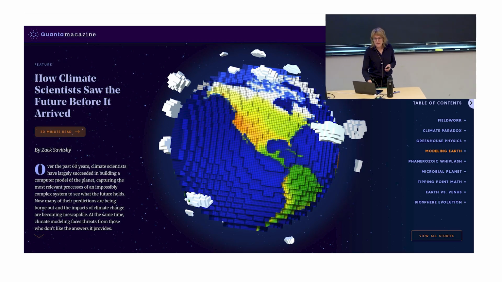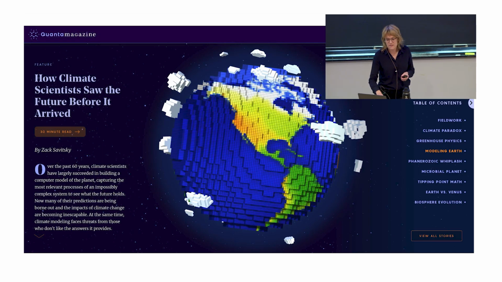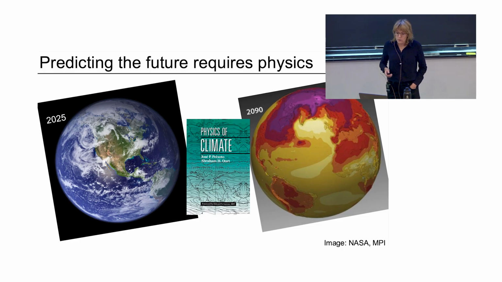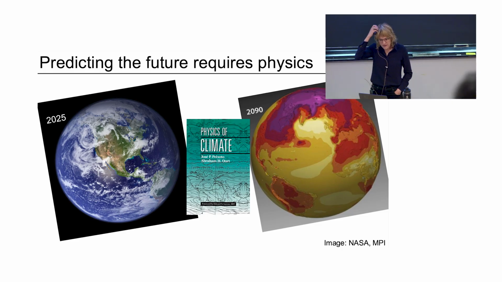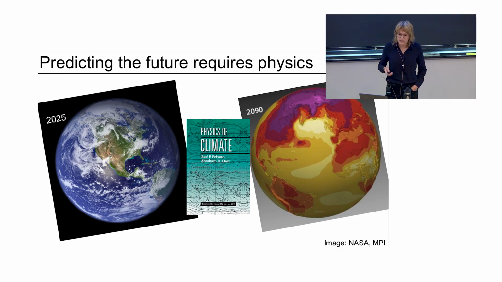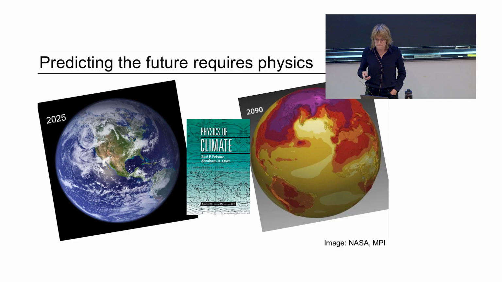And I really like this image that he included on the website. This is really how you should think about climate models, sort of a discretized, coarse-grained version of our Earth, a fake version of our Earth, built on the laws of physics in as much as we know them as they apply to the climate system. So if we're trying to predict the future as changes in emissions evolve, and we want to go from 2025 to 2090, as we'll see, the story today is that we need to rely on physics and our application of physical laws to the climate system.